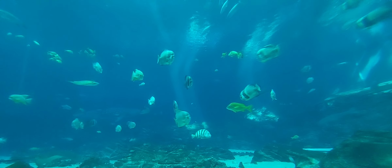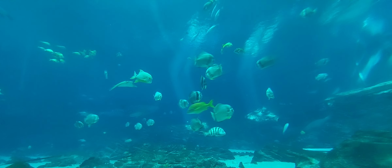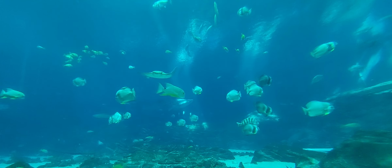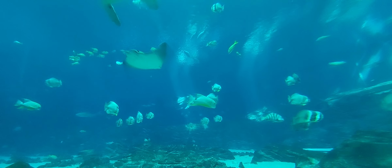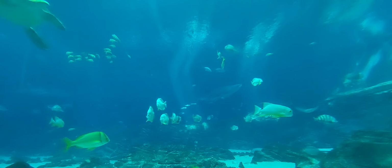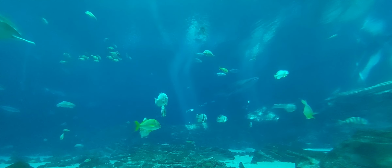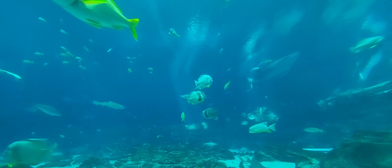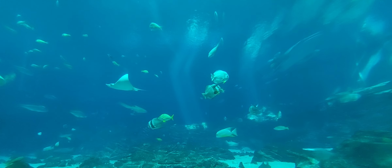It's one of the many rescues here at the aquarium. He was rescued by some fishermen after having a little run-in with a shark, but don't worry, he's doing perfectly well. And after he spent some time at a sanctuary, he was able to find his forever home here at the Georgia Aquarium. If anybody has questions about any of the animals here today, you can find us right over here in the corner to the far right of the window.